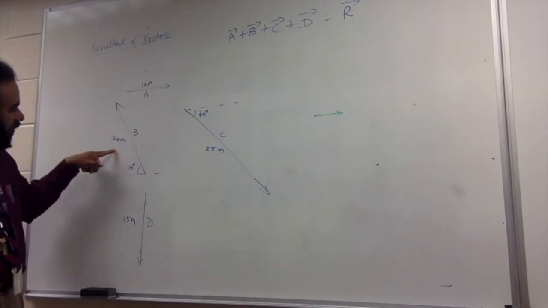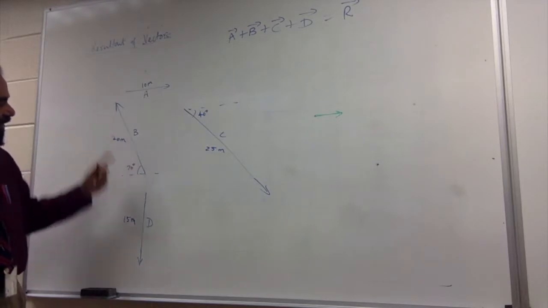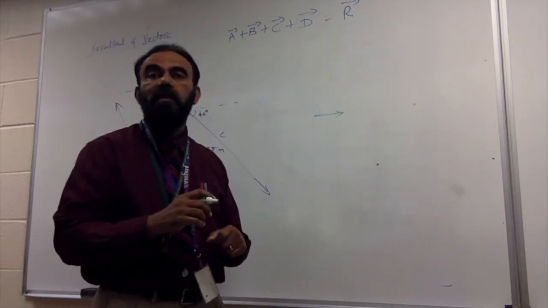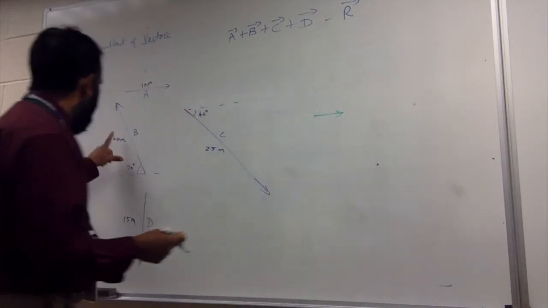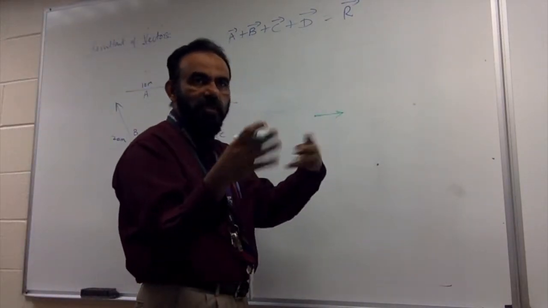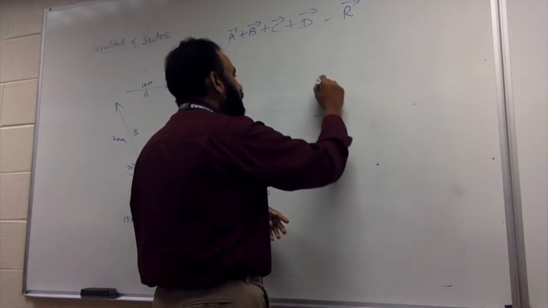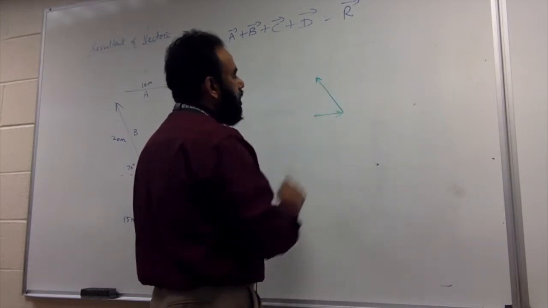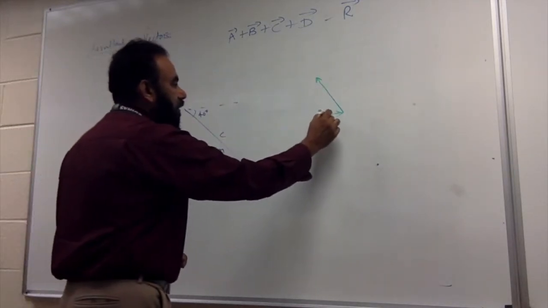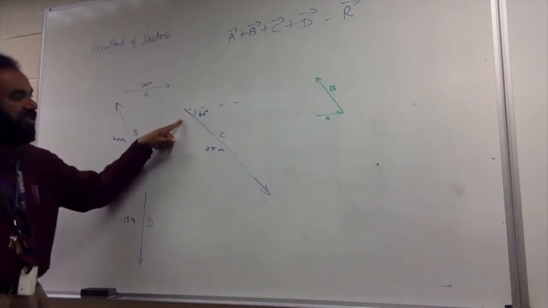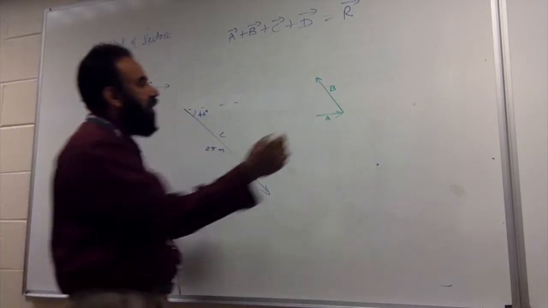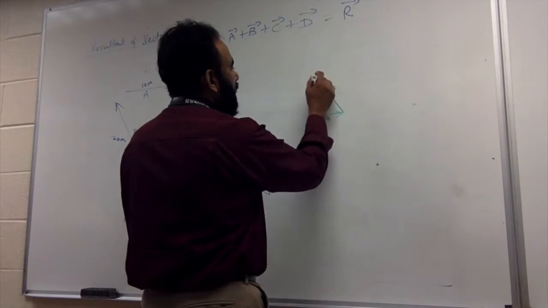Then what do I do? I go to B, and this is a 20 meter line at such an angle. So I start from here again, and I draw, how long? 4 centimeters. I draw 4 centimeters at 70 degrees. So from here, I keep a protractor. Scale drawing uses everything. So use a protractor and draw 4 centimeter line. Okay, that is the next one. So this is A, that is B, and then I go to C, and that is a 25 meter displacement, which will be how many centimeters? 5 centimeters from here at 40 degree angle downward.